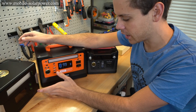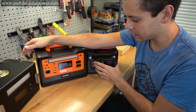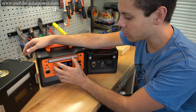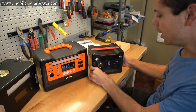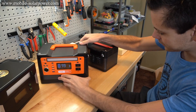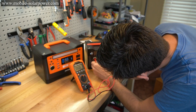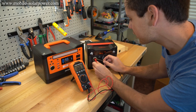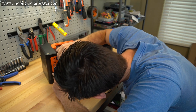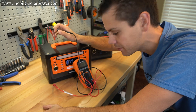As much as I hate rebranded Chinese junk, I must admit that I do like the Rock Pals. The unregulated 12-volt output is like the only downside — this is like the fastest charging one, and for the price it's really good. So this one actually might be good, so we still should test it. The first thing we want to test is the 12-volt output. See how this one's 10.6 or 10.5? That's not good. This one's 12.9 — is this regulated? I think they actually fixed the problem. We need to put this at a lower state of charge and see if it's regulated.